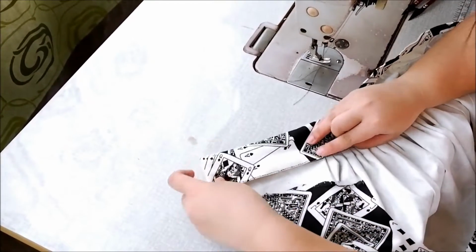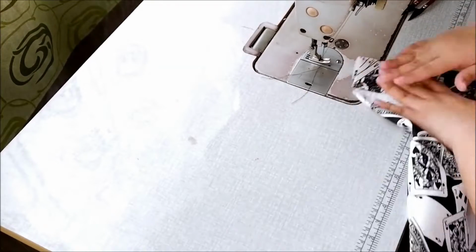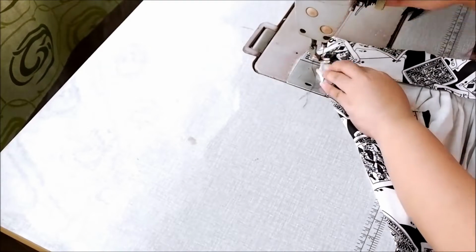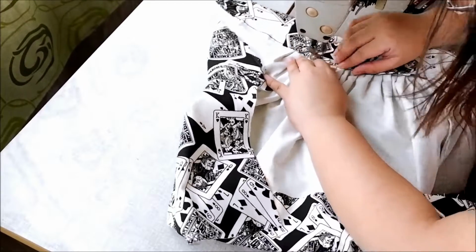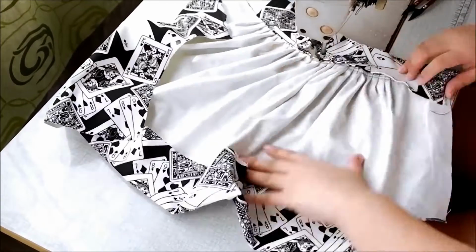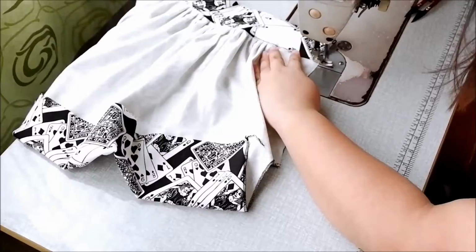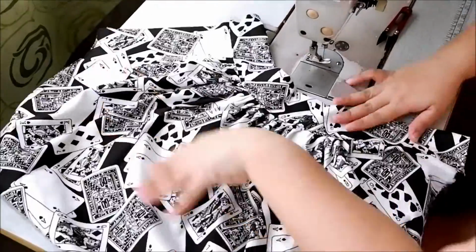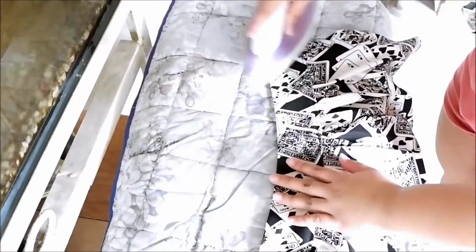Flip the whole piece inside out and then we will fold the panel cloth enough to cover the raw edges of the short piece. Flat stitch the panel cloth in place, completely covering the raw edges of the shorts and the panel cloth. This is just one leg of the short. Iron the piece flat to make sure that the edges of the folded panel part will be smoothed down equally. Do this process on both legs of the shorts.